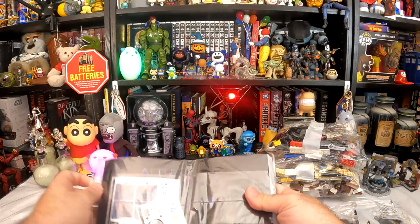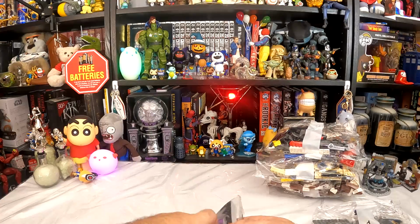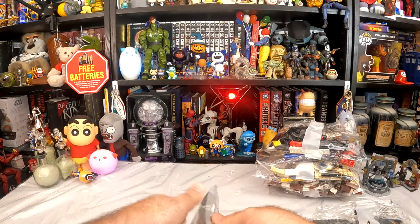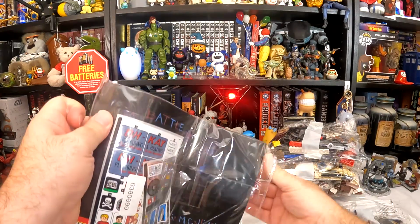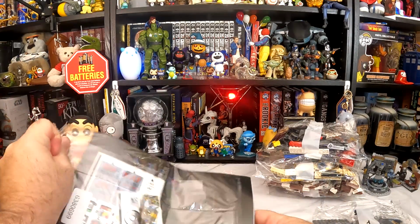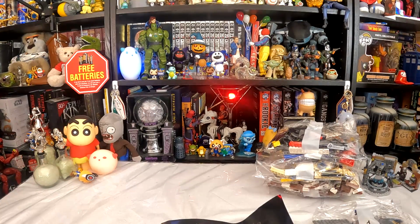Let's take a look at our book. This is going to be a hard book. I think at some point they're going to need to give up and just spiral bind these instruction booklets, because we're getting to points where this is very hard to keep open when I'm working on it. Plus, it takes up a lot of desk space. A lot of real estate taken up by the instructions.